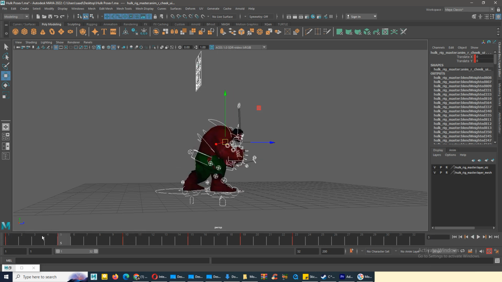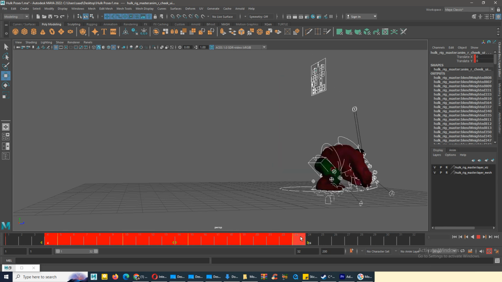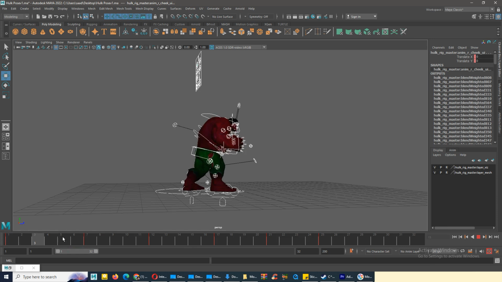So I need some timing here, so I will select all the keys, press the middle mouse button, and move forward on the timeline and add 2 frames here. Our previous key was on 5, then I move this key forward to 7. So we have a key on 7.